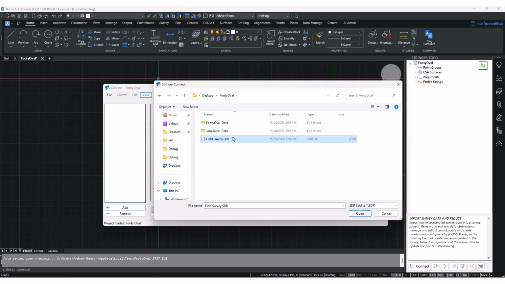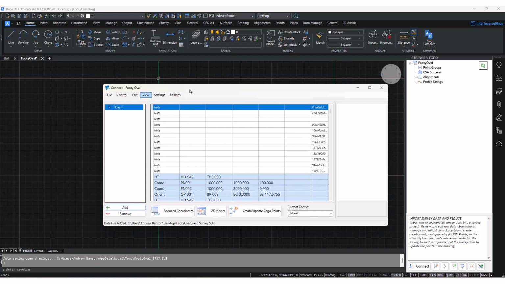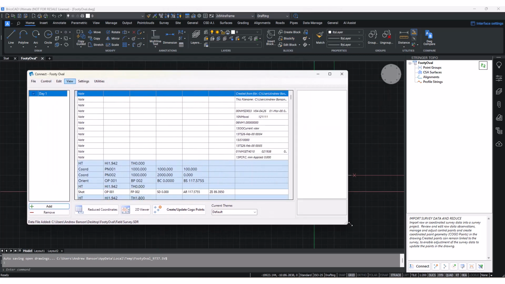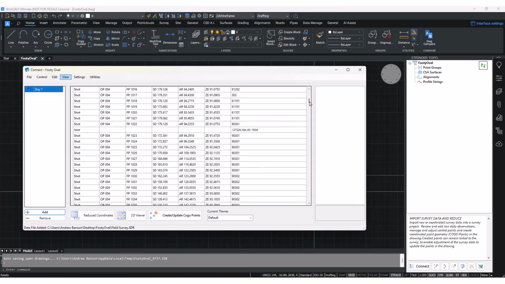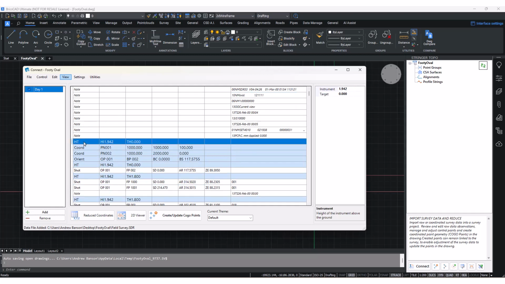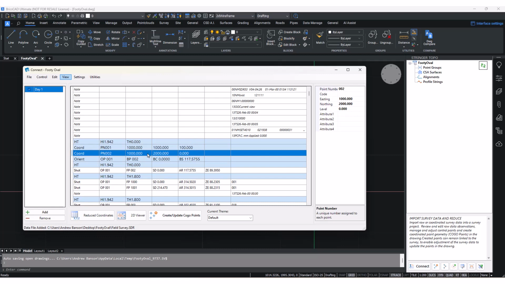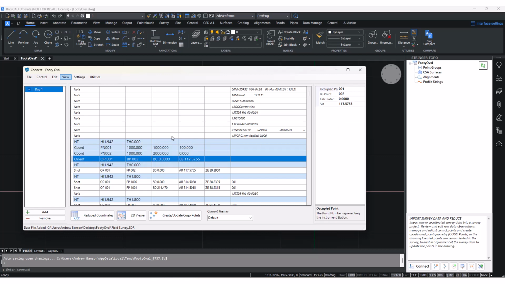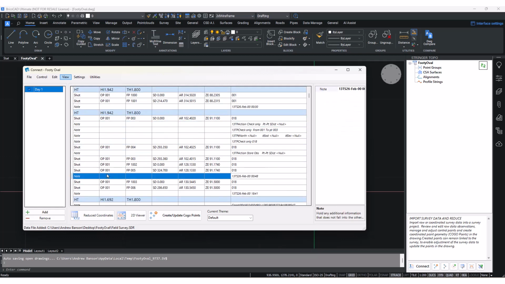But anyway, we're using an SDR file, so I'm going to click on and open that, and then select on add. So what we do is we convert that raw data into an RW5 file, and what we're looking at here is that RW5 data. So up the top here we have a whole bunch of notes. Then HT is a height of an instrument, which you can see here, and then we have some control points set up. So the easting northing elevation, we have an orientation between those, another instrument height set up, and then we have a few shots that have been taken.